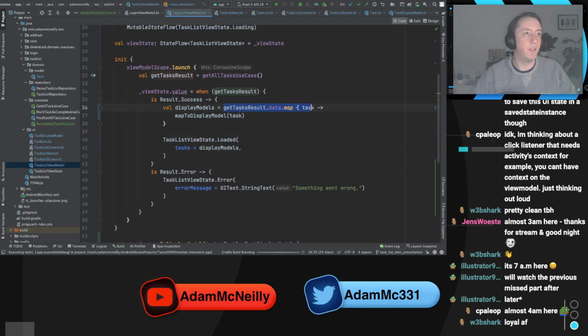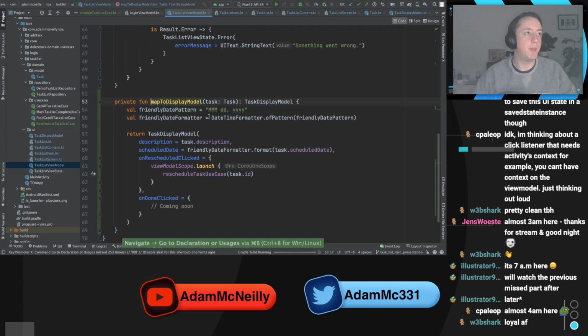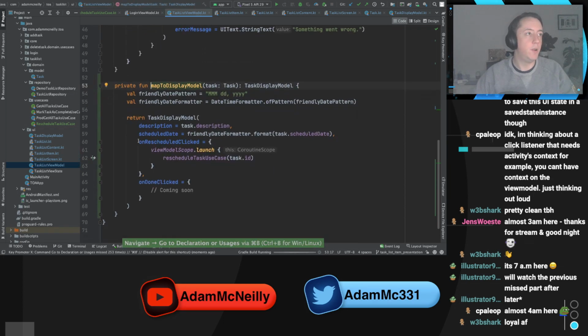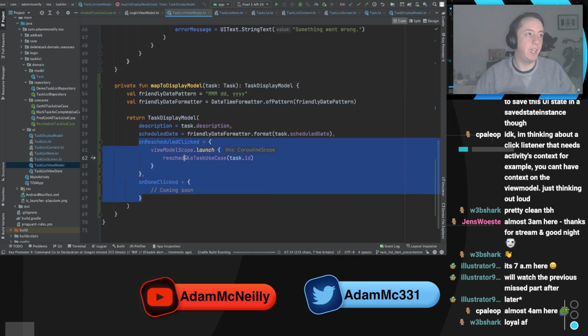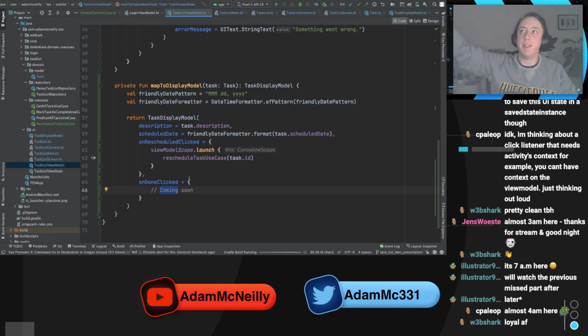When we receive the list of tasks and we map them to a display model, we define these lambdas that say, hey, call this use case, call that use case. And then now we no longer have to deal with propagating the click up so many layers. Instead, it's just defined here once for this item. We need to do this thing.